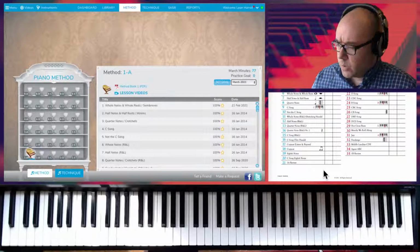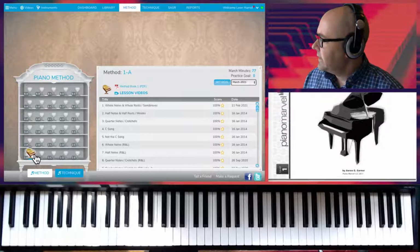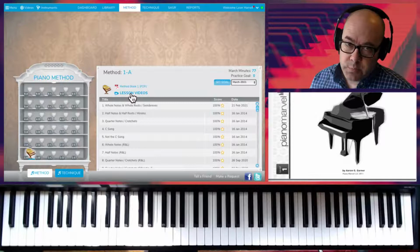My goal this morning is to try to get through this within the hour. We won't rush it, but we'll see how far along we can get. Beyond that, that's the method cabinet. The second thing I want to point your attention to that's not always obvious is that Piano Marvel has some lessons built into each level. You can click that and watch a very short overview that's built right into the software.